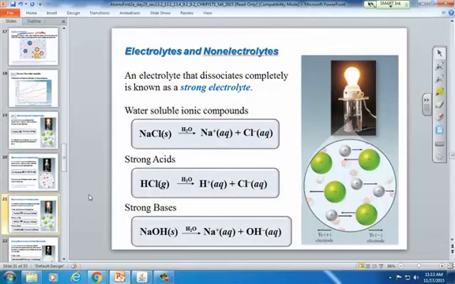And the strong bases that have an OH attracted to a metal, those are really no different from water-soluble salts, because they already have charges, positive and negative. And so when they dissolve, just the charges are separating. I create the ability for the charges to flow in solution so I can conduct electricity.